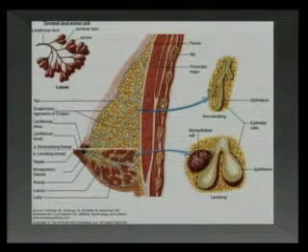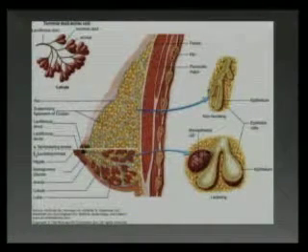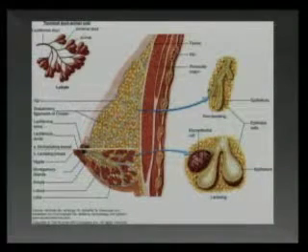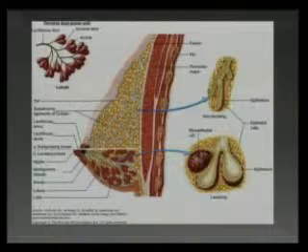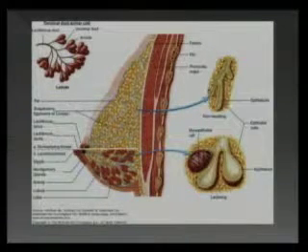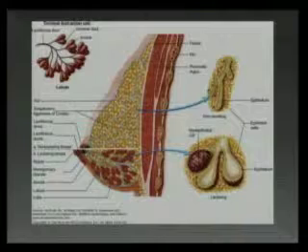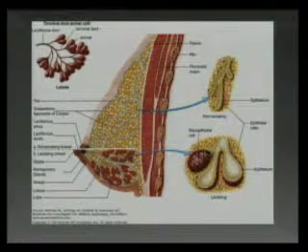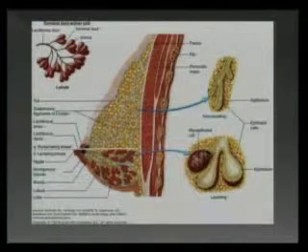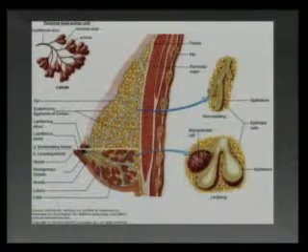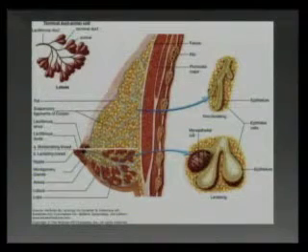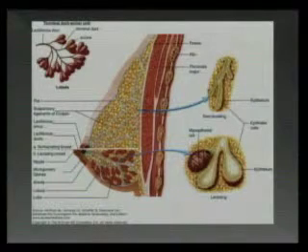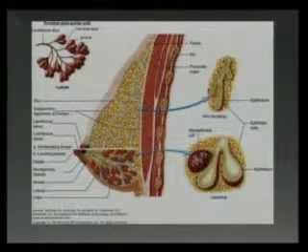Each breast is composed of 12 to 20 triangular shaped lobes, as you can see here. Here's a lobe, and each lobe contains an independent ductal system. The lobes are composed of lobules, 10 to 100 per lobe. Within the lobules, there are secretory cells that drain into the alveoli or the acini, and these alveoli drain into terminal ducts, which coalesce into larger collecting ducts, finally joining with other ducts from the lobules to end in a small series of lactiferous sinuses ending in the excretory ducts at the nipple.